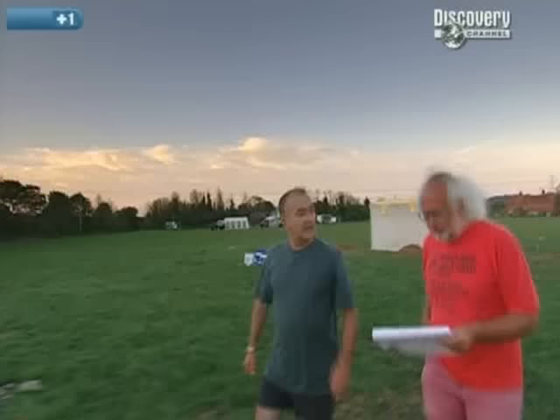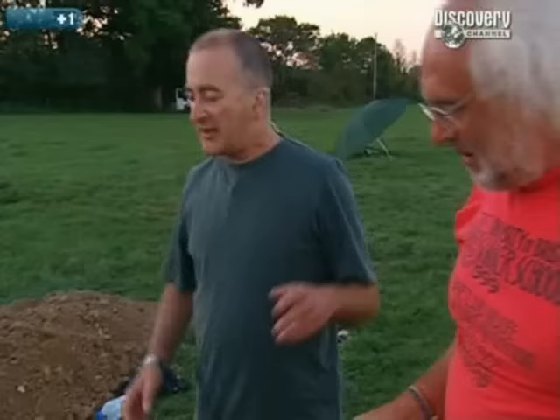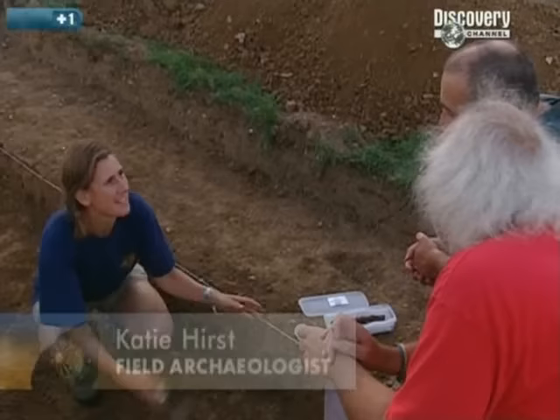At the end of the day, Carenza is worried about the trench — there had been loads of metal detector signals for copper alloy objects that haven't been coming out. Katie is still excavating and has had a frustrating day, finding only a few iron nails and flint flakes. But in the last ten minutes she found a wonderful spearhead, no later than 7th century. It's even more of a conundrum because that's iron, while all the signals are copper alloy or bronze.